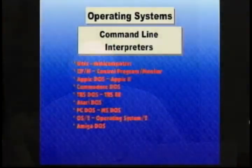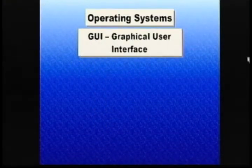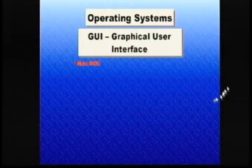Amiga DOS was a little bit unique in that it had a disk operating system similar to the others, but it also had a graphical user interface. And that's what we're up to by now. Something called a GUI, or graphical user interface.